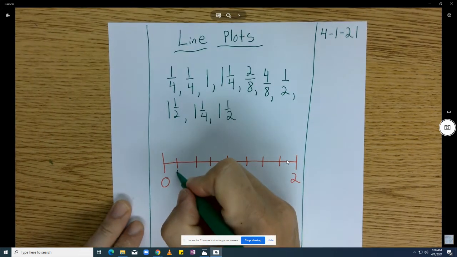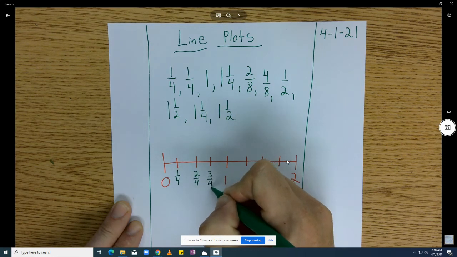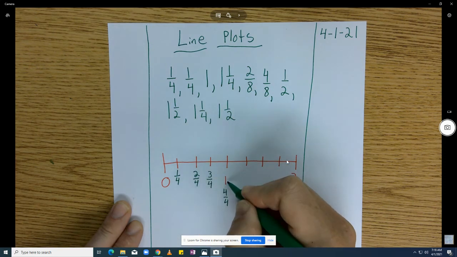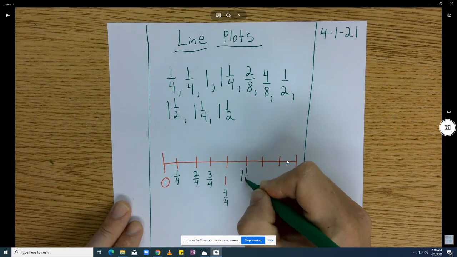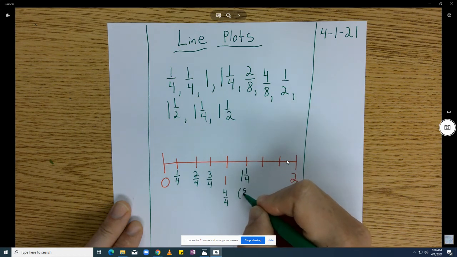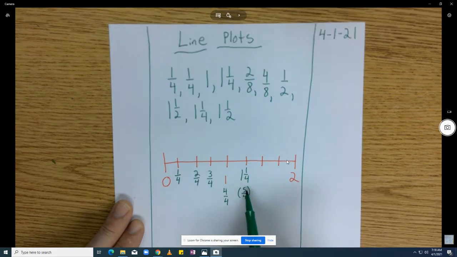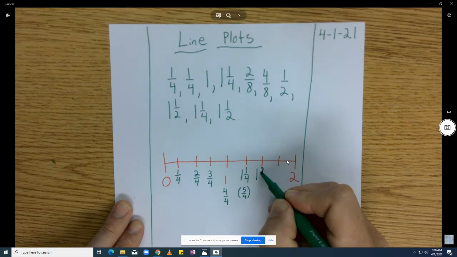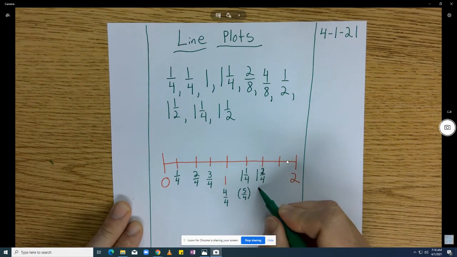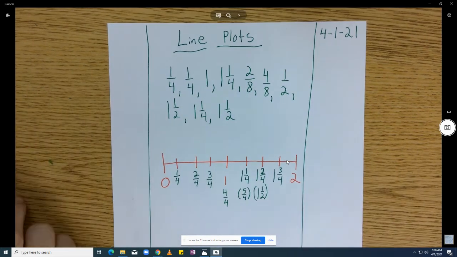So we have 1/4, 2/4, 3/4, 4/4. You're like, but you already wrote a number there, right? That's 1 whole. Now this you could call 1 1/4, or could be 5/4, same thing, right? Because if we just count, we got 1/4, 2/4, 3/4, 4/4, 5/4. But what is 5/4 really? 1 1/4, 1 2/4, or 1 1/2, 1 3/4. Okay, I'm going to switch colors one more time and grab blue.